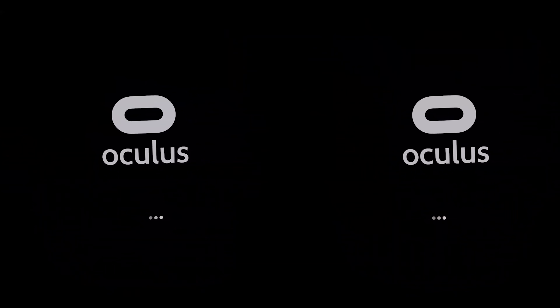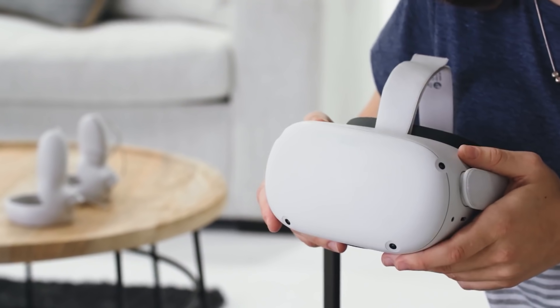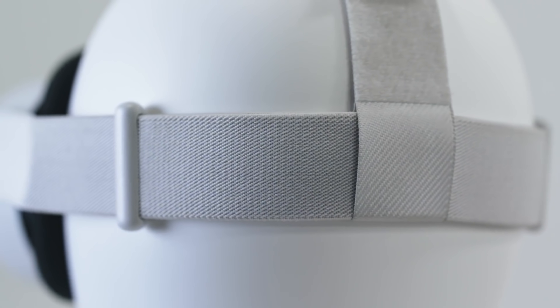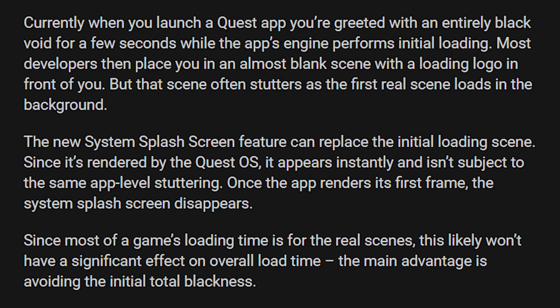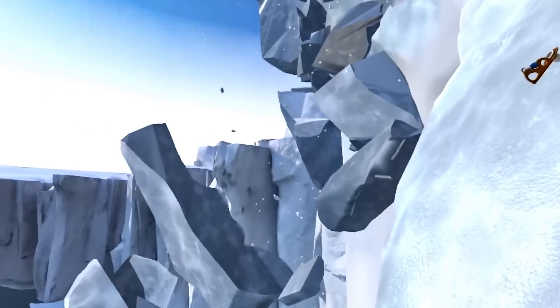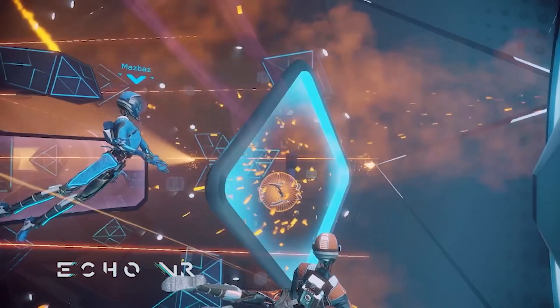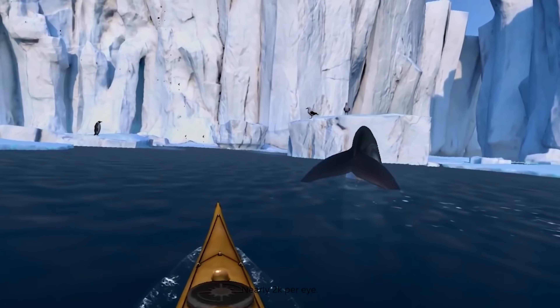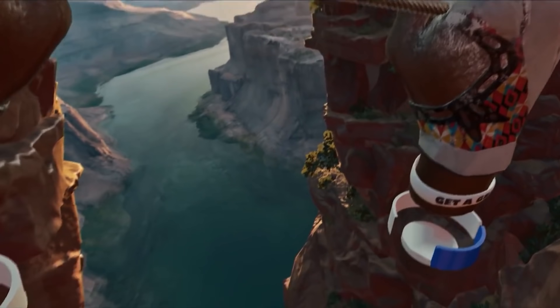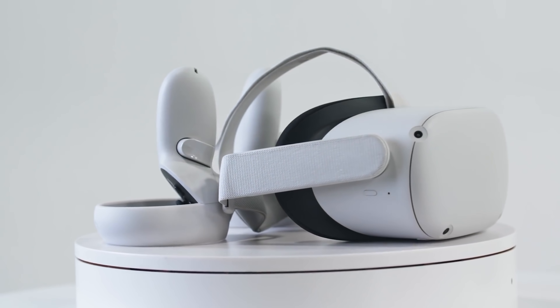Oculus has implemented a faster splash screen loading time. The way the splash screen worked until now was just a black screen with a few loading dots, then the game threw you into a dark environment. Now, the new system splash screen feature can replace the initial loading scene. Since it's rendered by the Oculus Quest OS, it appears instantly and isn't subject to the same app-level stuttering. In testing, Oculus saw a 15 times reduction in black screen time from the last shell frame to the submission of the first logo launch — it's the little things that show they care.